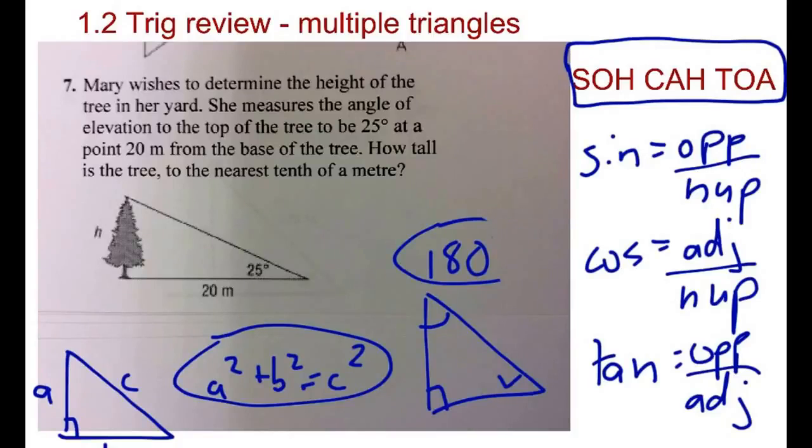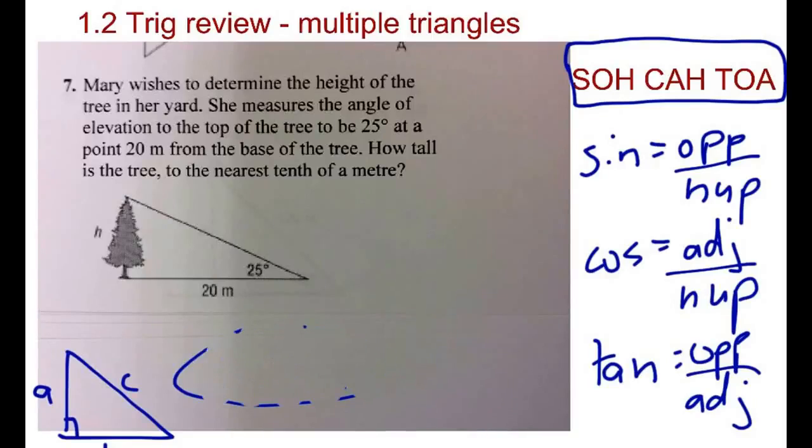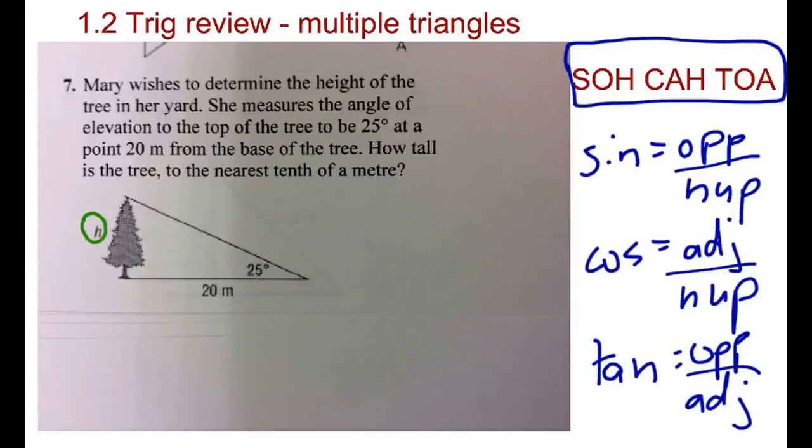So today we're just going to look at doing some examples, and go through a few different ones to remember what we did yesterday, plus look at some harder ones. This first example on this page is a tree diagram. The question is, what's the height of the tree? We have the angle 25 degrees, and we know that we're 20 meters away from the tree. If a word problem is given to you, sometimes you have to draw the triangle, sometimes it'll be given to you, but regardless, you can usually sketch it out.